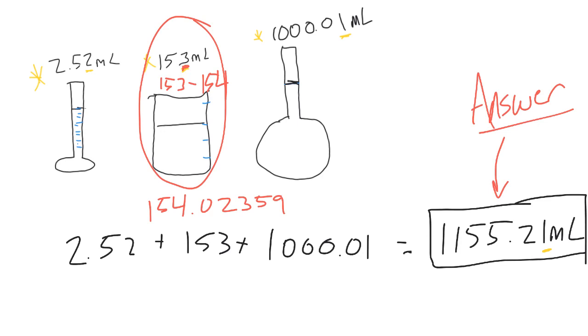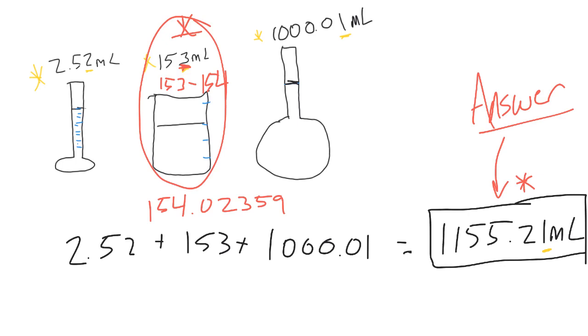somebody might look at this number and they would say, man, this person was really precise, when in all reality, I wasn't precise at all. I measured this measurement right here with a beaker, and so I don't know any of these numbers that come afterwards. And so I can't use this for my answer because it's not that precise. And it shows a level of precision that I didn't have. So this does not work.